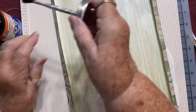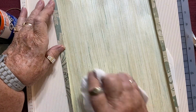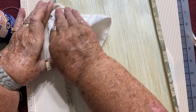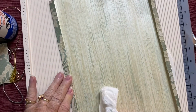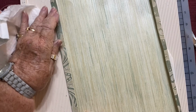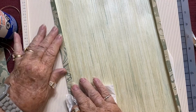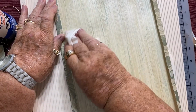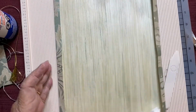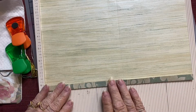Probably need to put a little more down at this end. I missed the end. Okay. I need to let this kind of set up a little bit so that the glue adheres well. Wipe any extra glue off. Okay, we turn it around and do the same thing. Okay, we've got both sides now adhering.